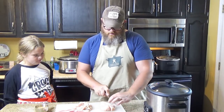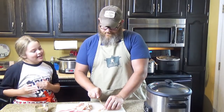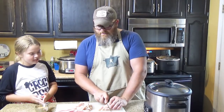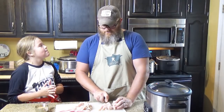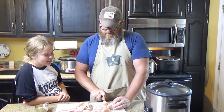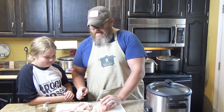I cannot wait to try this. I know. We've got the brown sugar and bacon, one of the best combinations ever. It's one of the greatest combinations. Maple bacon, anything, well, pretty much anything with bacon. Like sweet and savory bacon. Yeah, we're big fans of bacon around here and trying new recipes with it, so this should be a lot of fun.